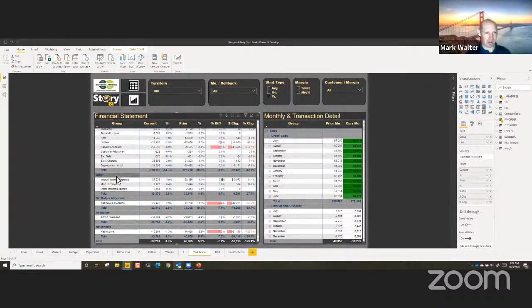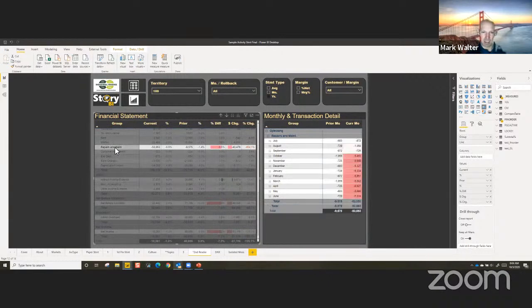So it worked out very well to be able to click on repairs and maintenance on the left, not have that window change at all, just highlight, and then be able to come over here and see month by month. Now here, one thing we loved seeing was change over months. Like, what month did we start going bad on that number, right?